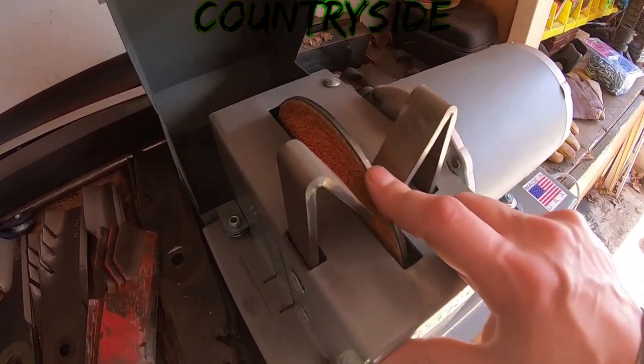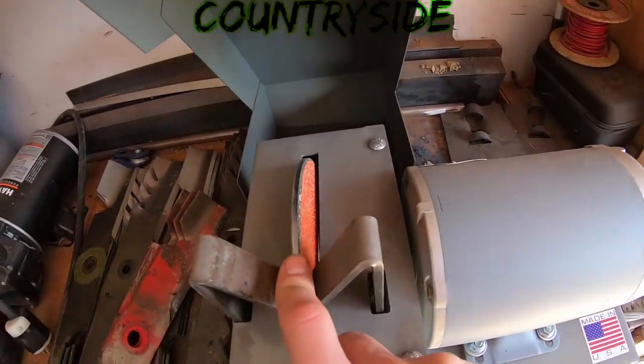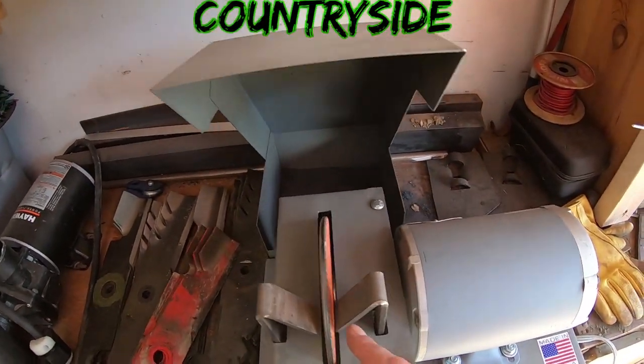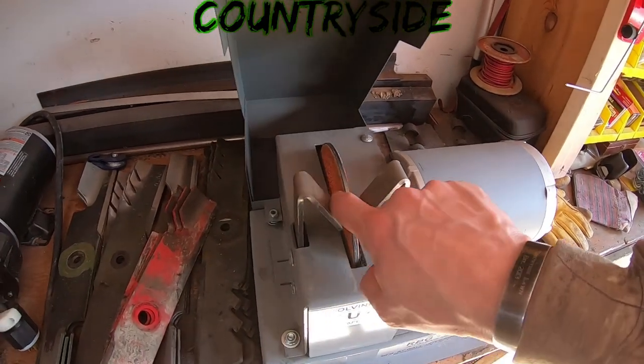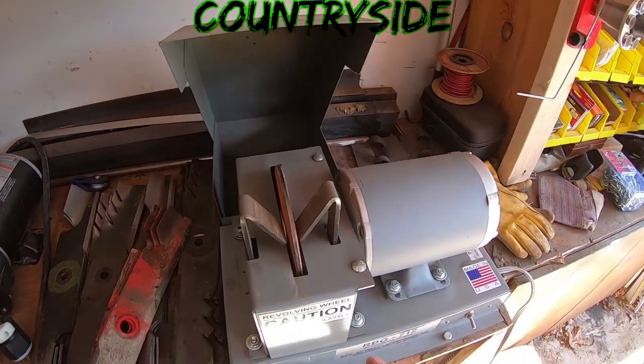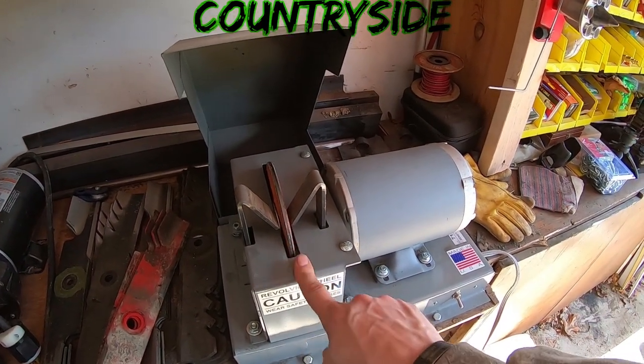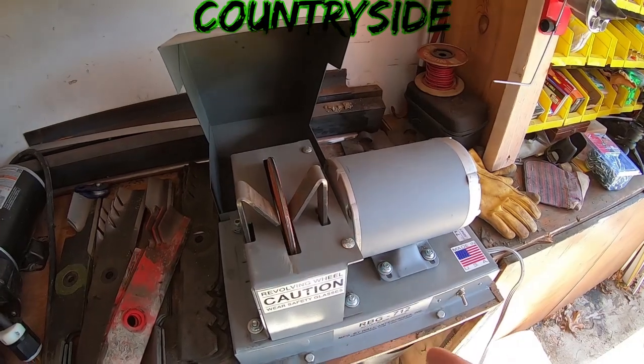Okay, and this thing still has, I'll probably get another half season out of this thing before I actually burn it up. You can use either side, or if you more commonly use one side more than the other, you could take it out and flip it over and burn up the other side. I also have four spare wheels that I got with it, and I haven't even touched them. This is still the first original one.